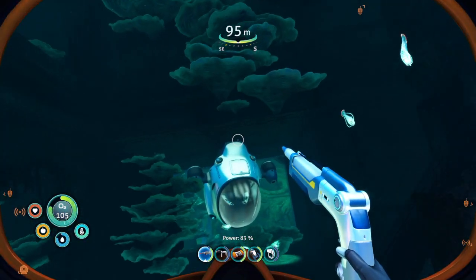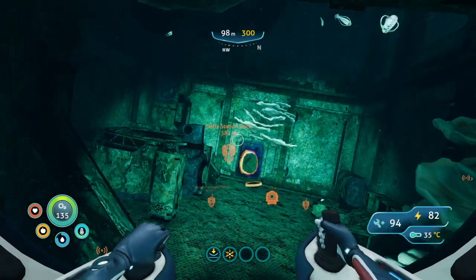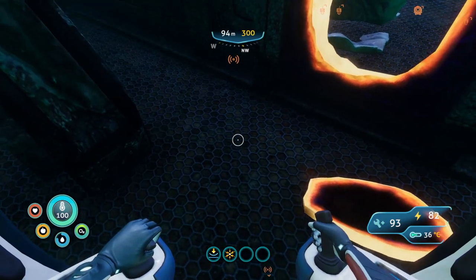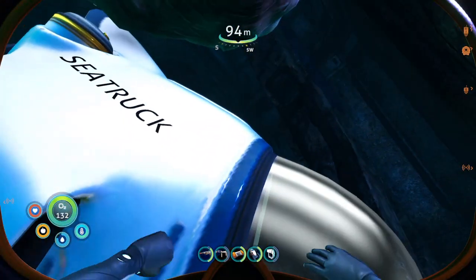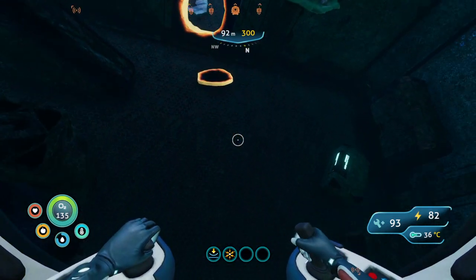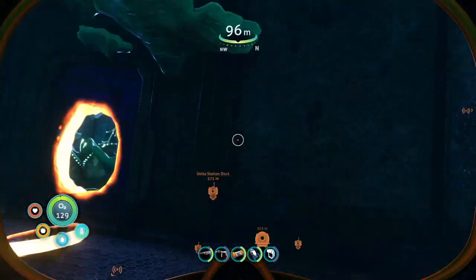To the sea truck. And plus we can definitely not get through here with our sea truck. So we'll just do that. You know what? Never mind. Put it way back. We can't even enter it. Pretty close. Oh, and there's a code. Titanium ingots.